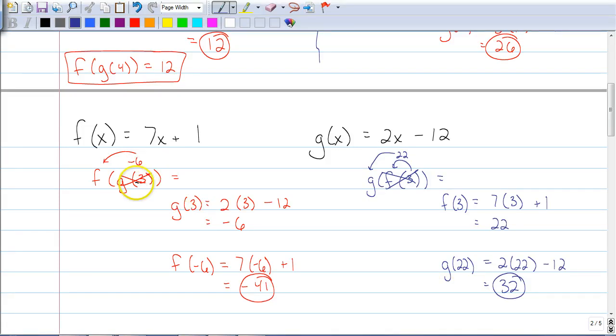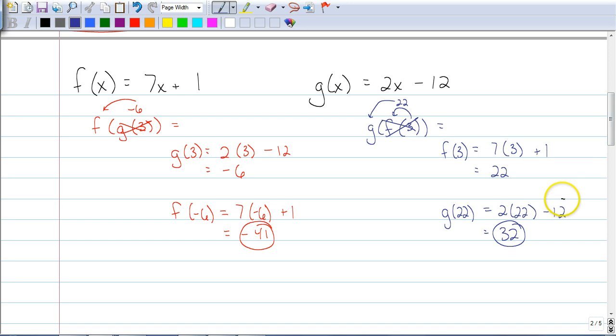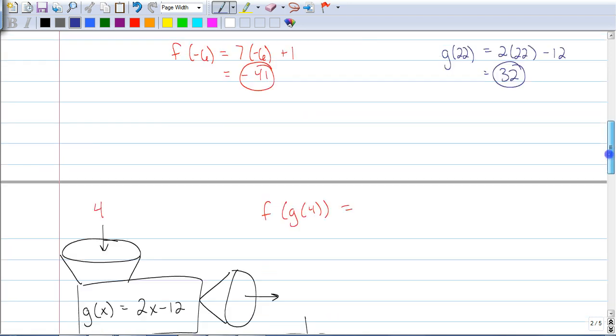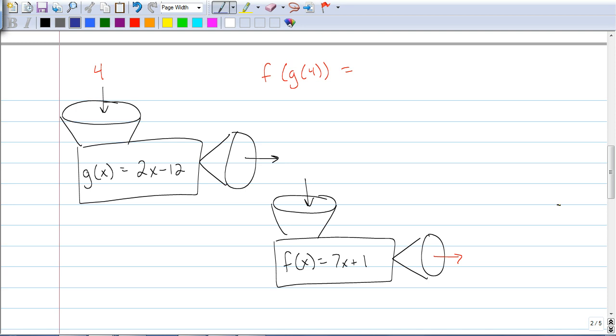So you're putting 3 inside of function g in the red here, doing that first, taking that answer and putting it inside of function f, or for this one you're putting 3 inside of function f first and taking that answer and putting it inside of function g. Now you might still be struggling, so maybe having a visual aid here so you can see what's happening might help. So this is using a function machine. It's the same exact process.